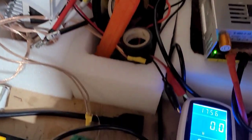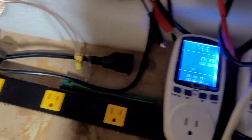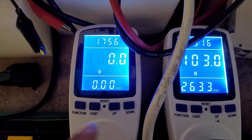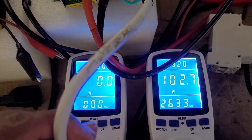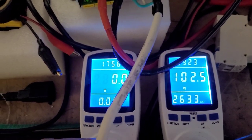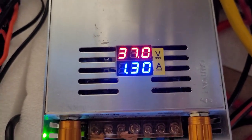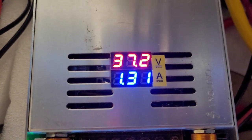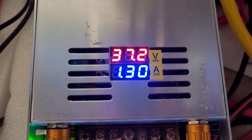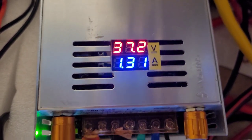This one right here is to the other tie grid, which is not on. It's not even plugged in, so we don't have to worry about that. So let's go and plug this in and take some of that energy we're producing off of here. And as you can see, the measurement from the power we're taking off of here is 1 amp and around 37 volts of power. You know, they're going to fluctuate a little bit.